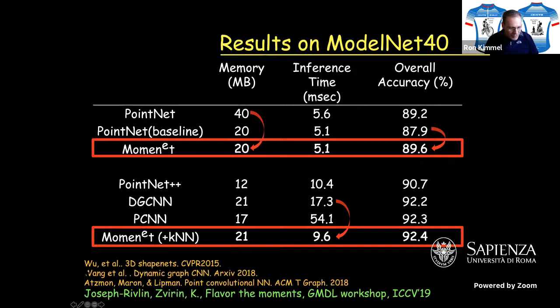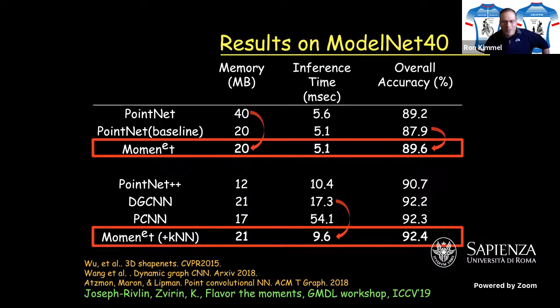reduces the amount of memory that the network requires. And at the same time, you also improve the accuracy of the network. So again, by just looking at a single number at a time, I'm not talking about feeding normals and whatever, you can use this idea of lifting and then shrinking into a 1,000-dimensional vector and get better results by resorting to the fact that something similar is happening when we work with moments. We called it MoMeNet because we're using moments in order to work with nets. And again, this is, I think, an interesting observation.